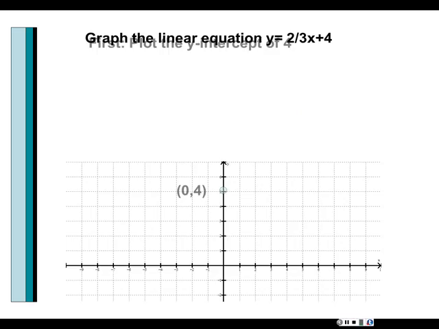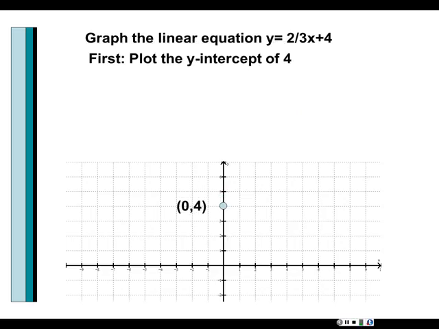Now, since we have the y-intercept 4, we definitely will have a point on the line which intersects the y-axis at (0, 4), right? At (0, 4), for sure. That will be on the line because the y-intercept is 4. So (0, 4) will always be on the line for sure. Now how about the other point?